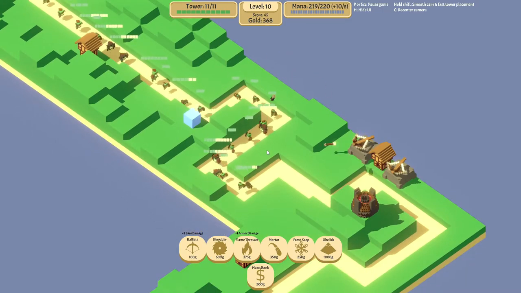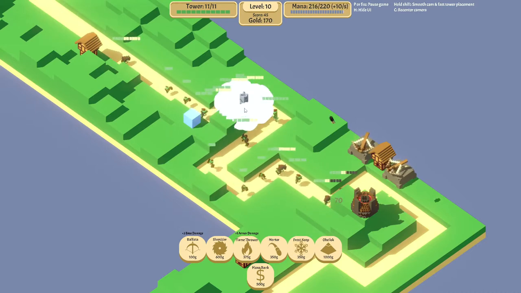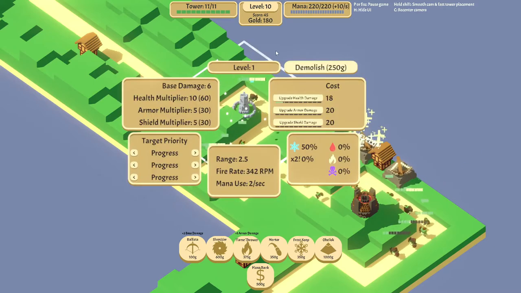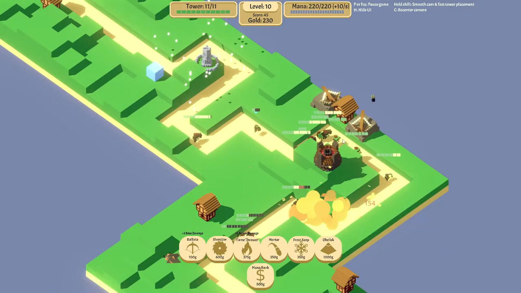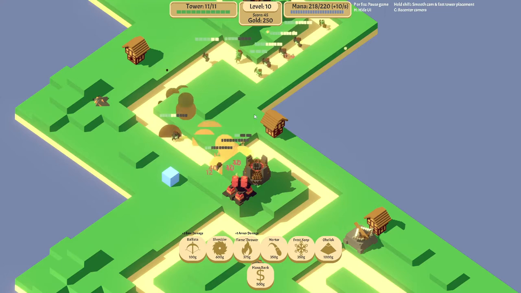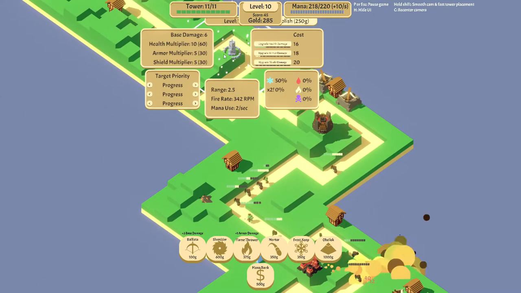So here's what I'm thinking I want to do here. I'm gonna put that frost tower there. What that's gonna do is, there it goes. It's gonna slow enemies. Uses up mana, slows enemies, and deals damage to them. It looks like a little bit of health.